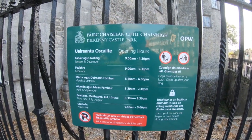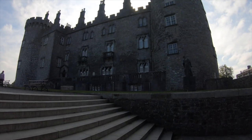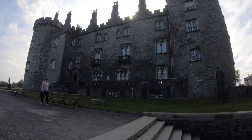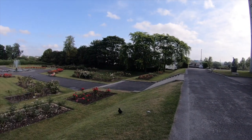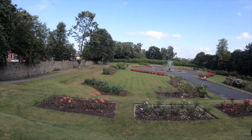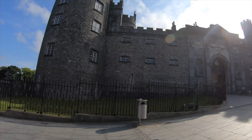Today, Kilkenny Castle is open to visitors all year round and is largely a Victorian remodeling of the 13th century defensive castle. Each year, hundreds of thousands of visitors come to see this grand country house and walk through its 50 acres of rolling parkland with mature trees and abundance of wildlife. Other features include a formal terrace rose garden, woodlands, and a man-made lake, which were added in the 19th century.